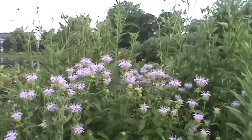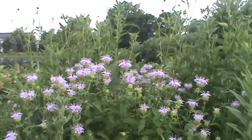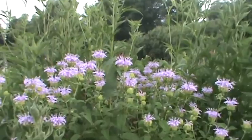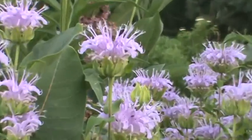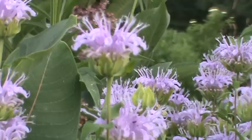Otherwise this is a great plant to have in the native prairie garden. Throw it in with some black-eyed Susans, butterfly weed, and some other things to let those purples mix in — just a beautiful plant. So again, the Monarda fistulosa, the wild bergamot. Thanks for checking out my Minnesota native plant channel — have a great day!